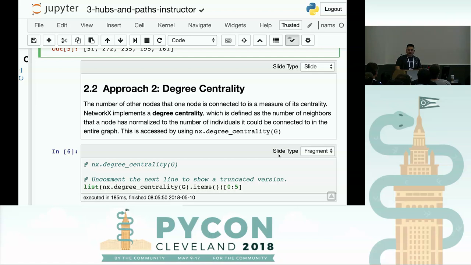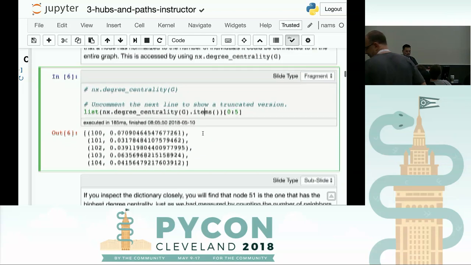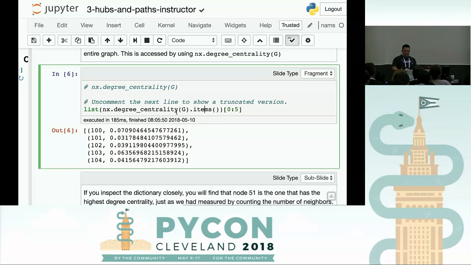If I remember correctly, nx.degree_centrality uses the definition of n minus 1. Self loops are not factored in. But the docs are the authoritative source, so go double check that to see if I'm correct about that.